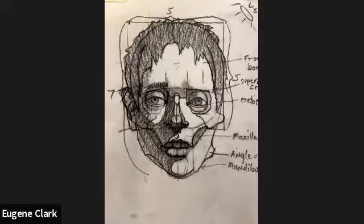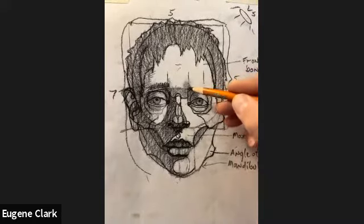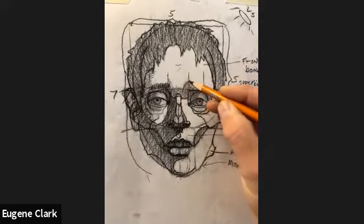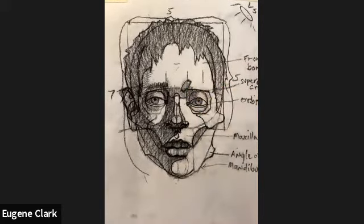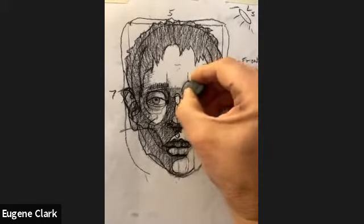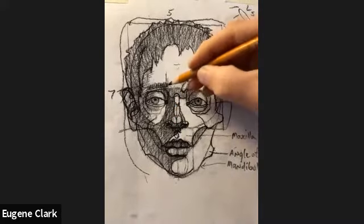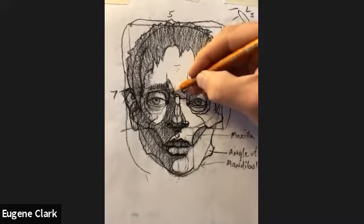Today we're going to draw the muscles of the face. We're going to begin by drawing muscles that are located at the brow, and they're small muscles that come in on a diagonal. So I'm drawing the shape on the left side, and then I'll lighten it up so you can see it. And we'll go ahead and put that same shape over here on the right side.